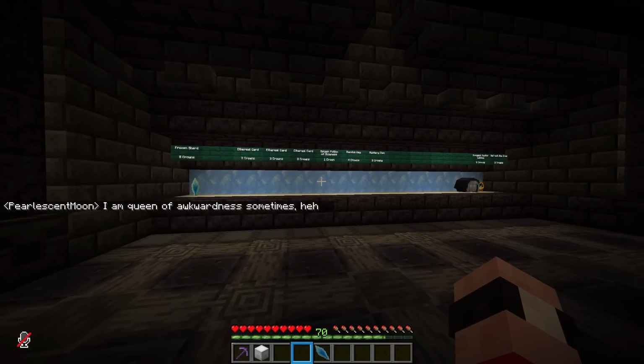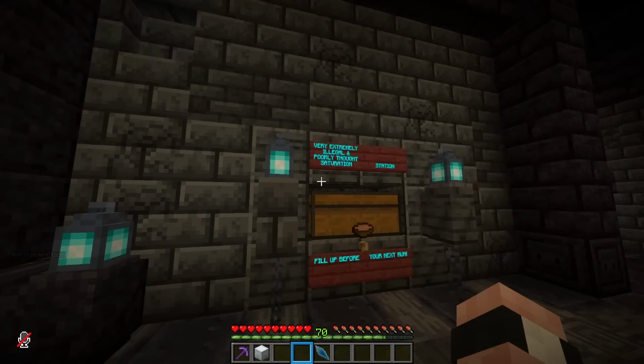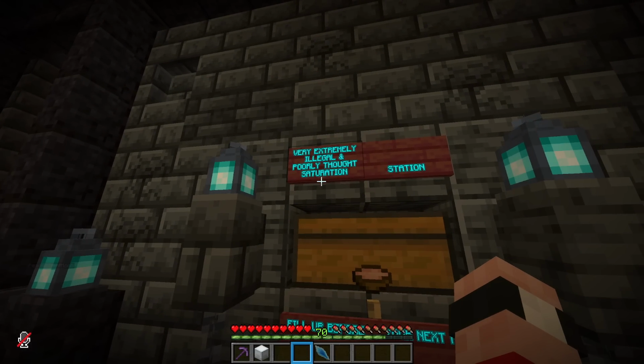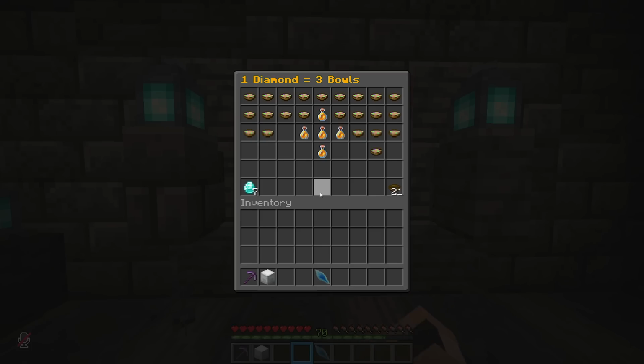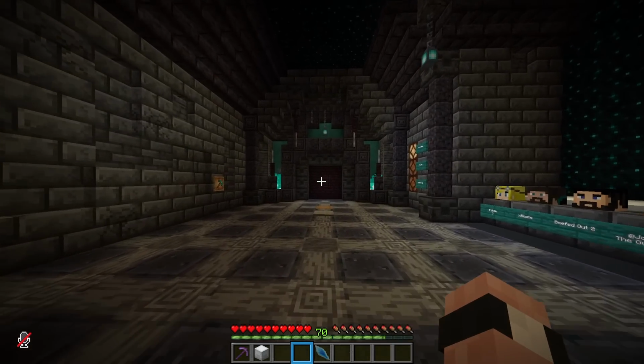All good. Right. Nothing available in the shops here, friends. And what is this? Very extremely illegal and poorly thought saturation station. That's kind of clever, actually. I don't have any diamonds to spend right now, but maybe we'll use the saturation station at some other point.